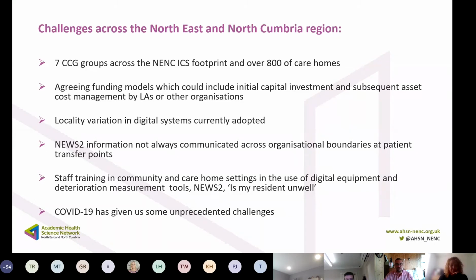And the last bullet point, which we don't want to dwell on too much, because this is not a specific COVID-19 piece of work. This predates COVID-19, but we can't get away from the fact that COVID-19 has hit our care home sector incredibly hard and has presented some challenges that actually have been incredibly difficult to manage and work through. So we need to take this work in the context of COVID, but recognise that it is a piece of work that started long before we faced these challenges. Next slide, please, Sarah.